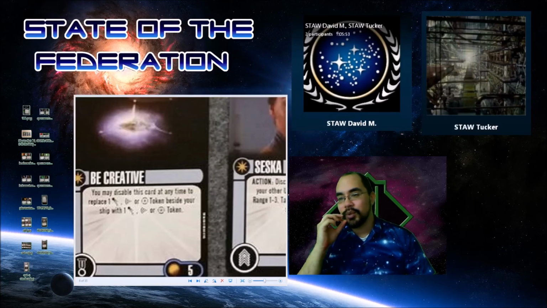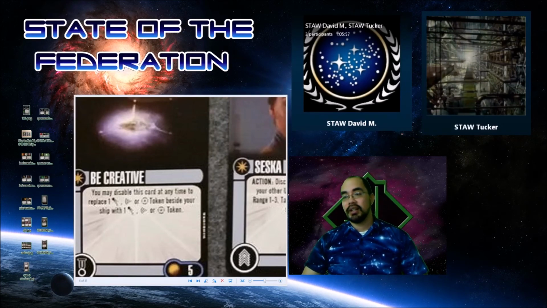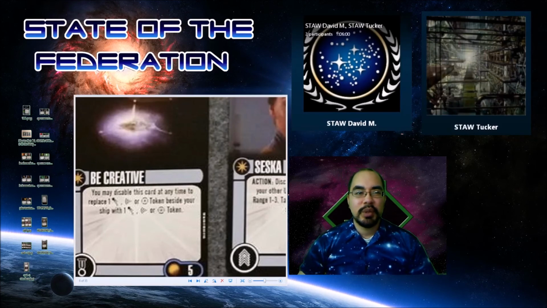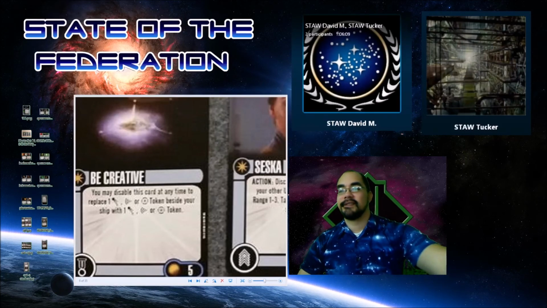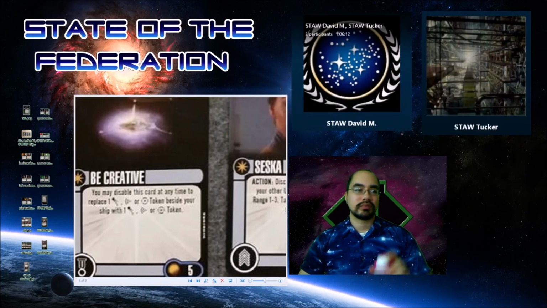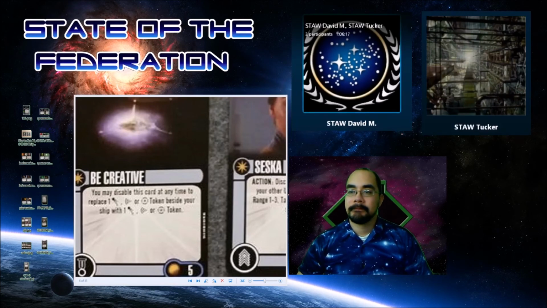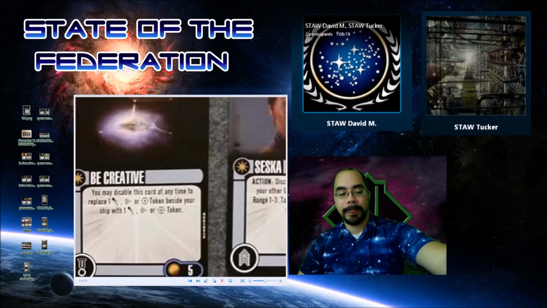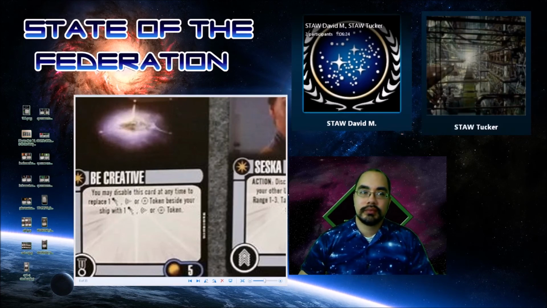But Be Creative, switch out a token. Not bad. At least it's not a discard, but I'm not sure where I would really see myself using this. It seems very, very situational. Yeah, I don't even use Disobey Orders, and it's not because it only costs 2 points. It's not because it's a discard. I've very rarely seen the use for this. It's only good on a super high skill captain.